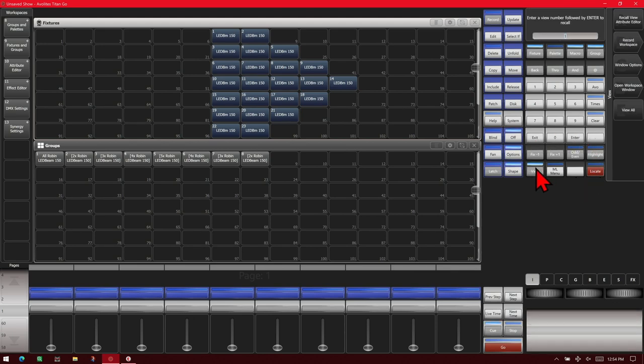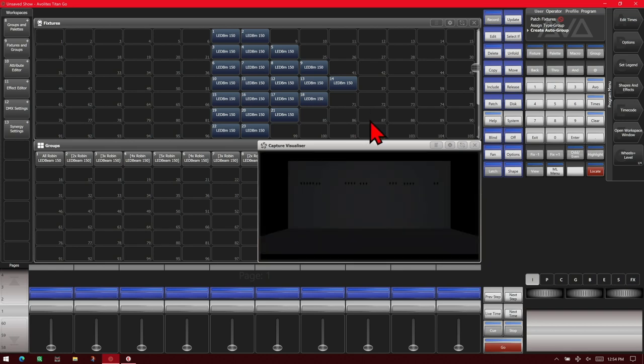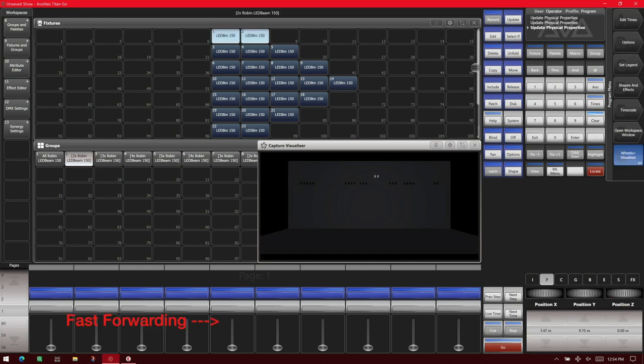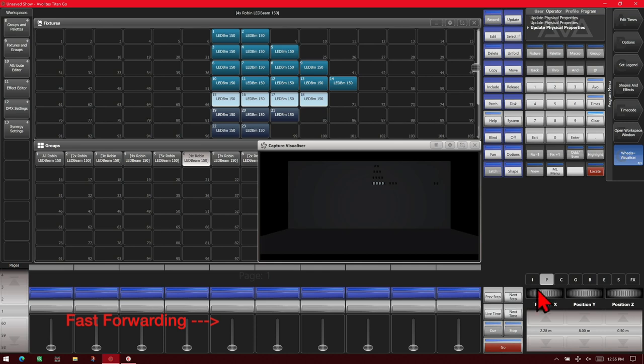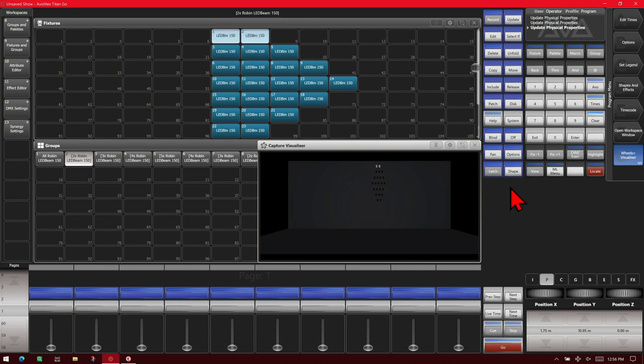and then we'll go ahead and open up Capture. And now we'll select our fixtures to organize them in Capture. We'll turn the wheels to Visualizer and Position. So we'll select our first two. So we've got our fixtures in a roughly diamond shape, so we can clear that. Take our wheels back to equal levels.